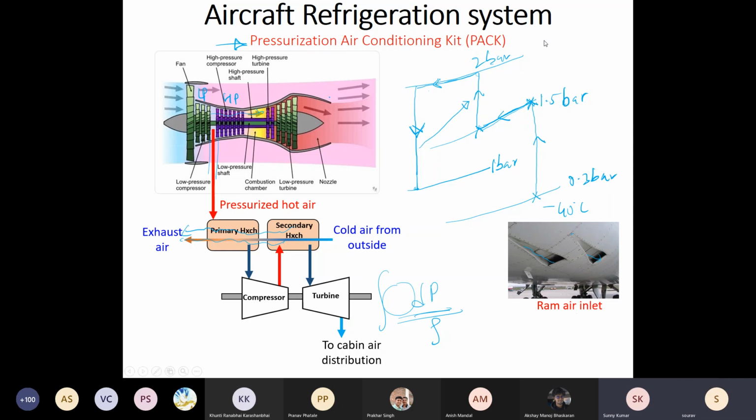So questions or any part of the process which you didn't understand? So remember, whenever you want to compress, you would like to shift the compression process towards the left, and whenever you try to expand, you would like to shift the expansion process towards the right. In a power cycle, you would want your turbines to be working on the right hand side and your compressors to be working on the left hand side.